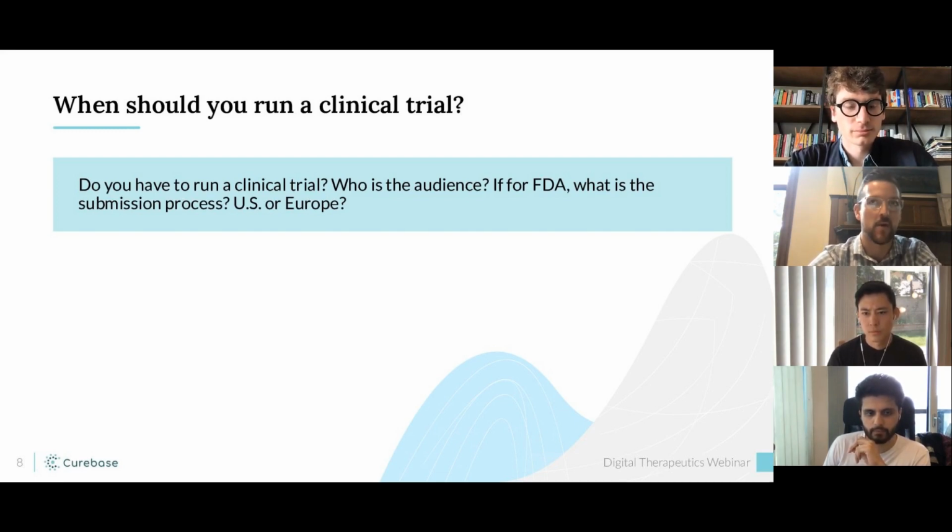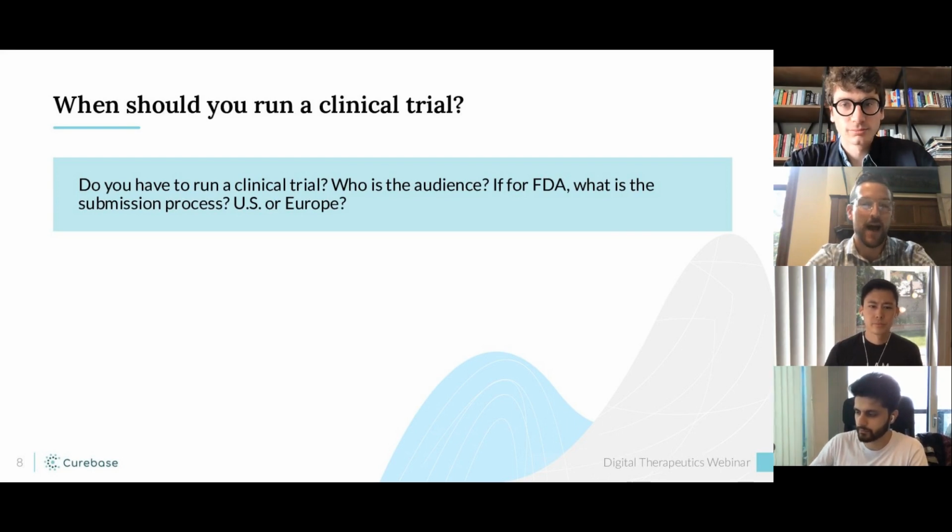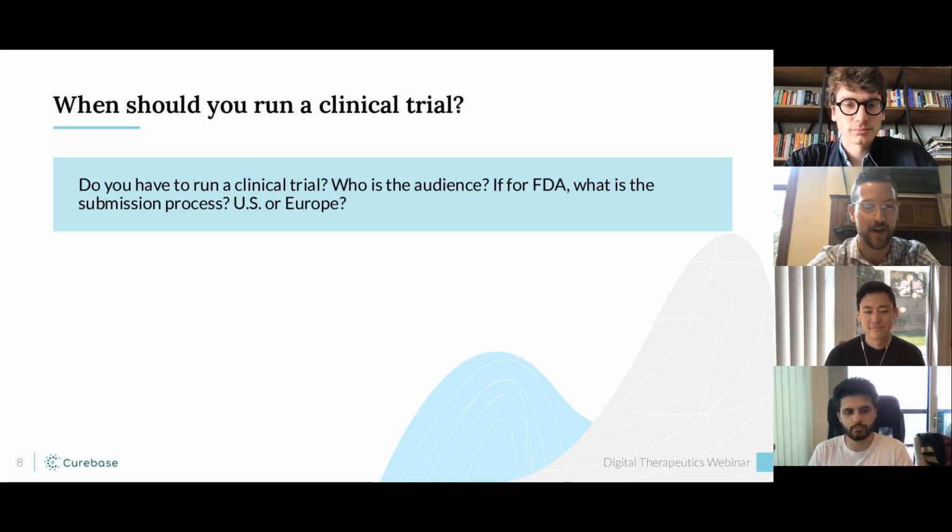And for us, it was, when did we feel that the intervention was ready to be tested in clinical trial? And we did that as soon as we could. Depending on where you sit in the timeline of your own company, as Youssef said, of what is the goal now, who is the audience now, I'm under the approach that clinical evidence is important in any stage of a process. If we're in healthcare, we should have some clinical evidence behind our products regardless. But when and how and what those trials look like, I think is the much more strategic question.